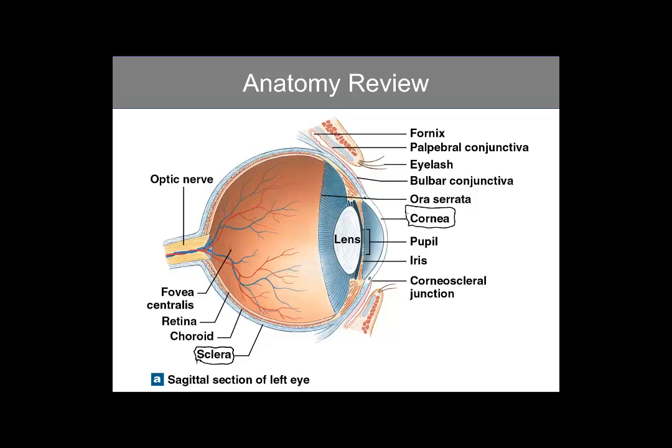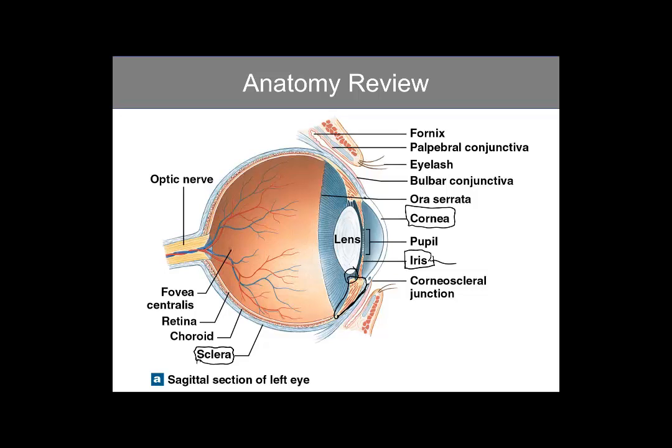Next, we have the vascular tunic. This is the middle layer. And there are a number of structures here to include the iris, which is the colored portion of the eye. In the center of the iris, there is an opening called the pupil. Closely associated with the iris is a muscular region here called the ciliary body. It consists of the ciliary muscle, which I've just outlined, as well as the suspensory ligaments, the ligaments that attach to the lens.